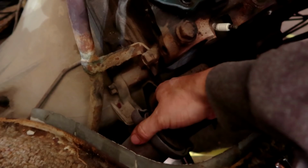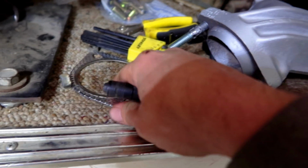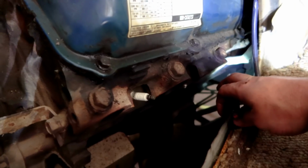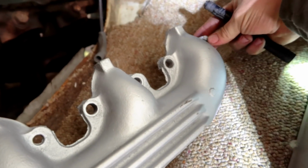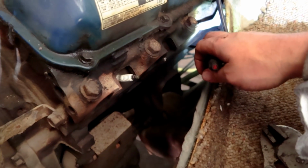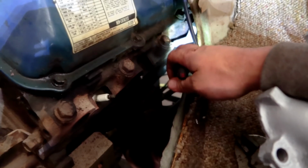So this here is the flange that is going to connect to the end of these. So I'm just gonna go ahead and put my gasket on right away and kind of hand get that started. I'm a little concerned because up front here, there's a bolt busted off. That's this one right here. So the only one that's gonna be holding that on is this one. That was actually probably where my original exhaust leak was coming from. But hopefully with a nice thick gasket in there, it'll seal up properly and I don't have to worry about it. But only time will tell.